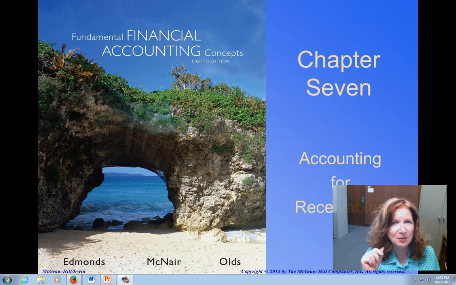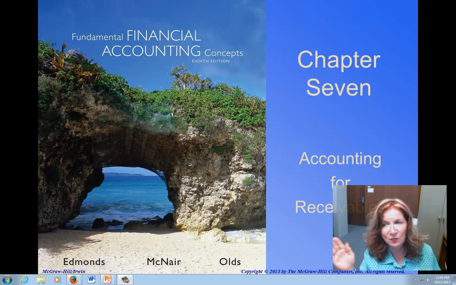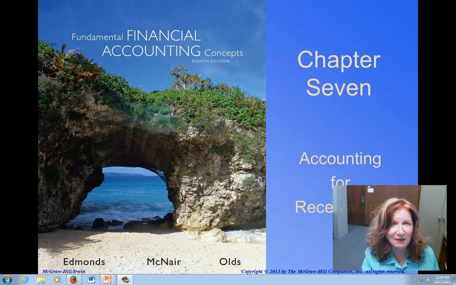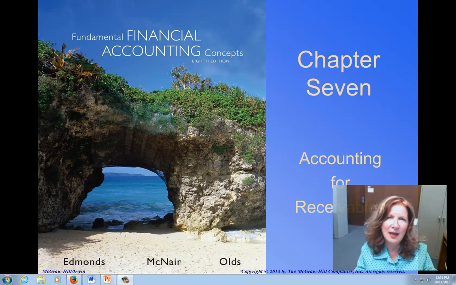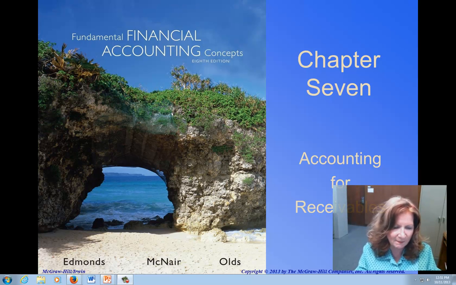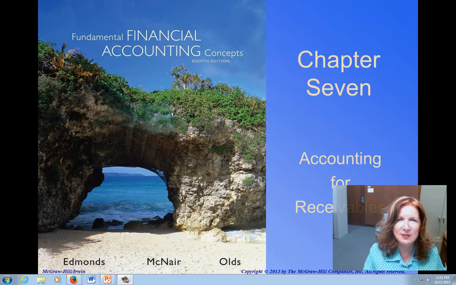So I want you to see that that's a two-part entry, and it's always one of those two-step entries where you first have to reestablish the accounts receivable because you've written it off and it's not there. So you don't have any place to put John's money until you reestablish the account. And then the second thing you do is take his collection and put the money into your account. So that covers uncollectible account expense and how we use the allowance method.